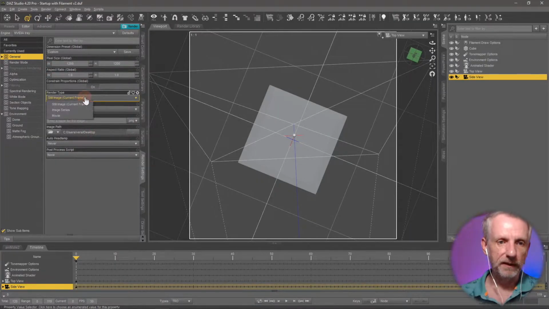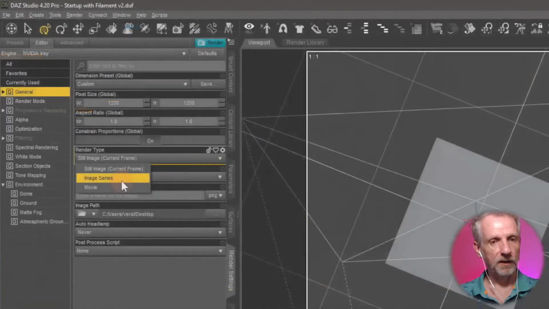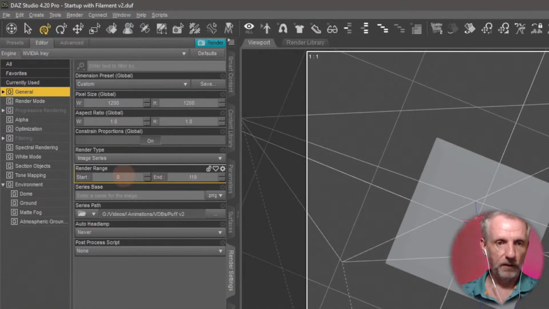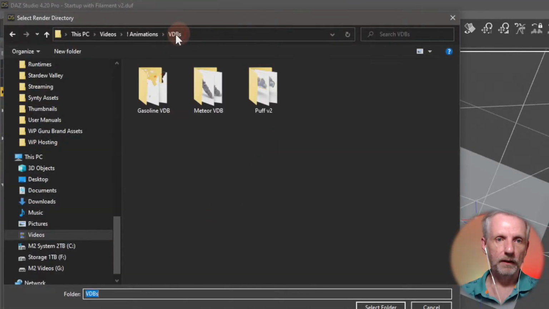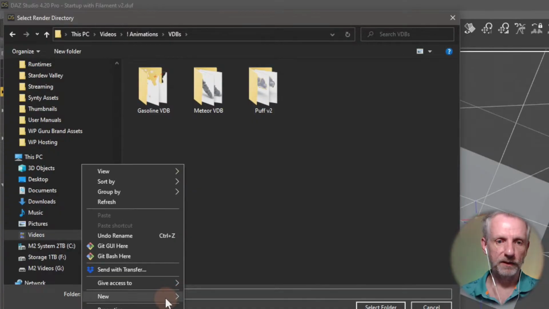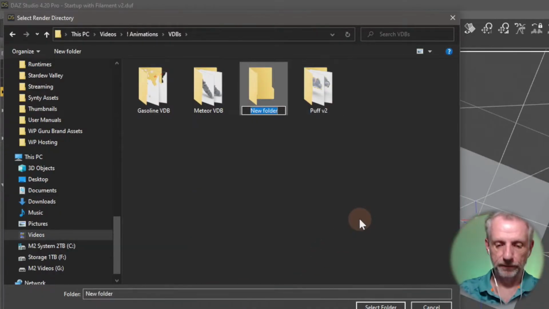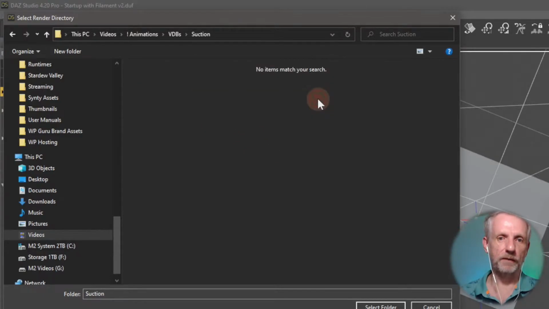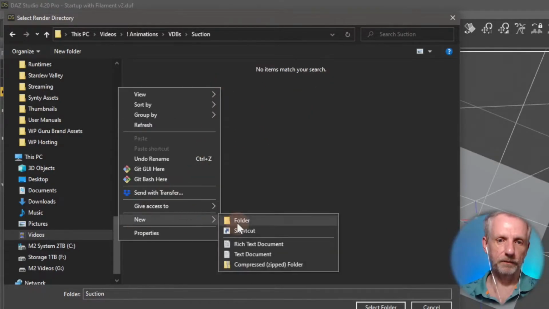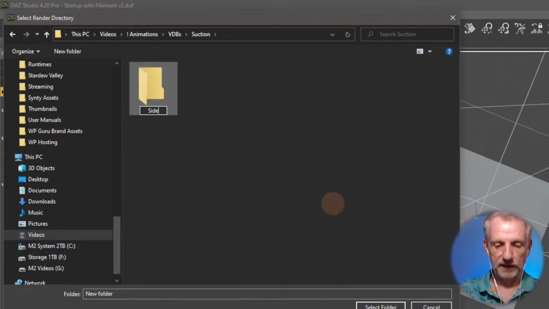And I'll make this an image series, so we're going to compile that in Premiere later. I'll want frame 0 to 119. That's cool. In animations VDBs, this one's going to be called suction. In suction, I'm going to make myself another folder just for this camera angle, and I will call that side view.